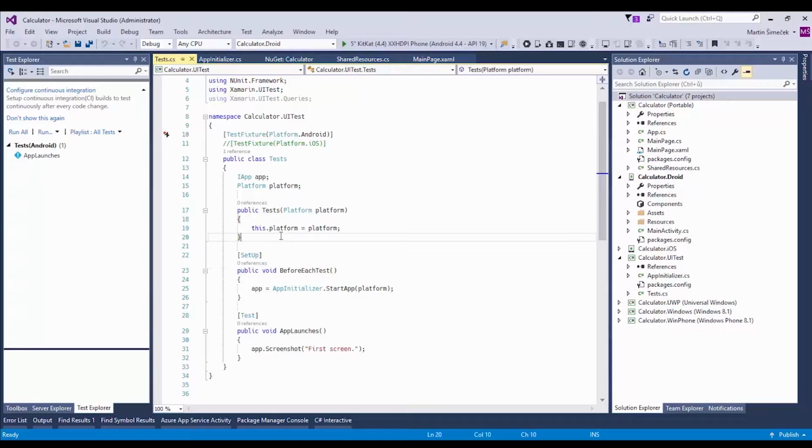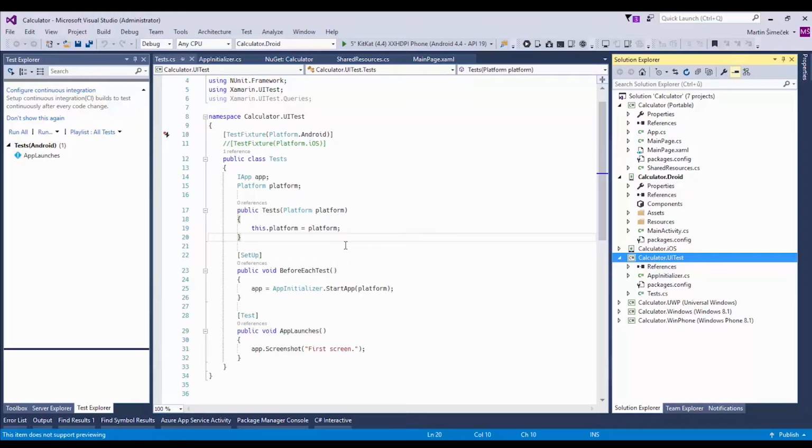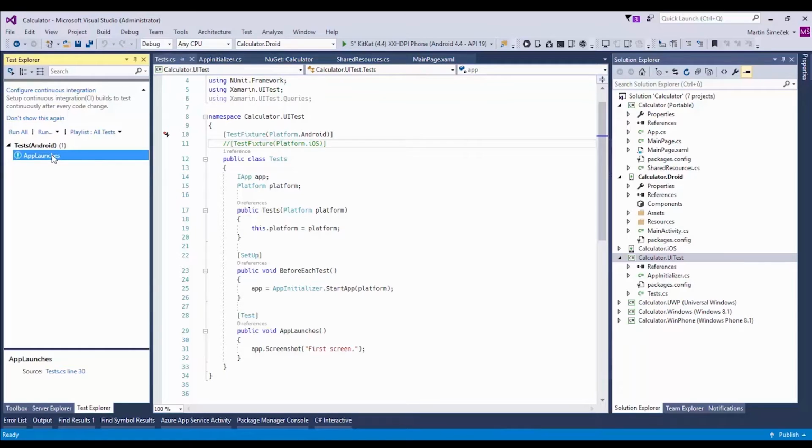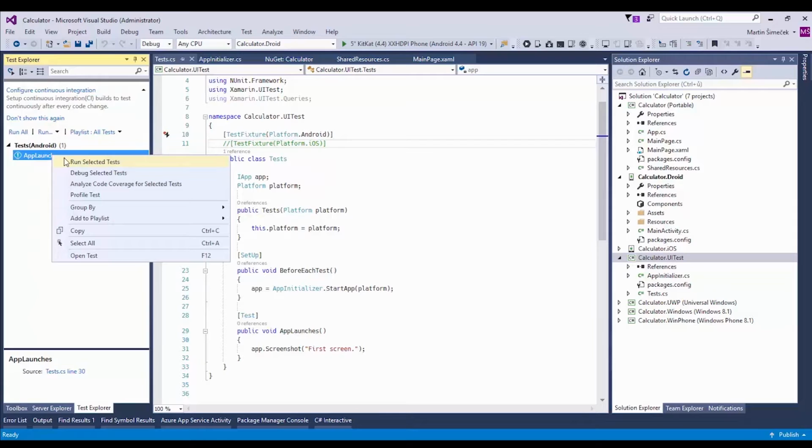Adding a UI test is very simple, and it's the same thing as adding a unit test, for example. We add a new project, called a UI test, and it generates this basic template. This is here to show you that it can work on both platforms, Android and iOS, so you can write the test only once and make it run on both. It integrates with Visual Studio in the Test Explorer, and this is just the first simple test which shows us that it actually works.